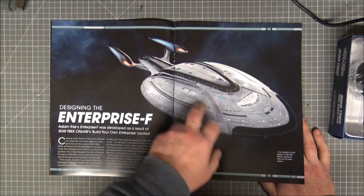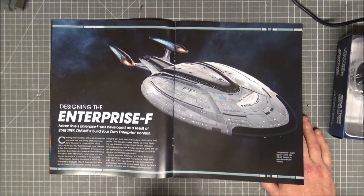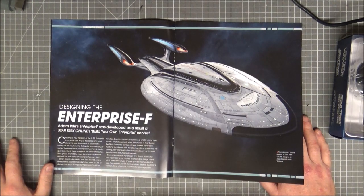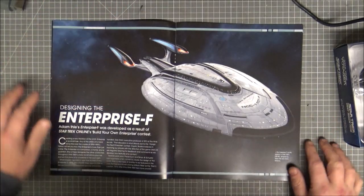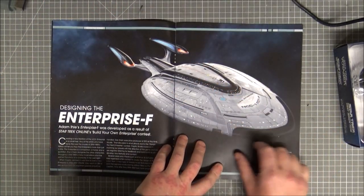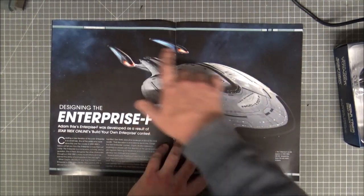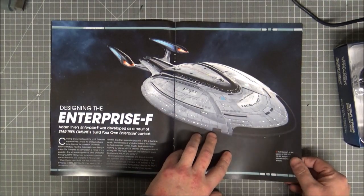This is in a different livery because you've got this black section around here, black down here. You'd think they'd have two separate models — maybe the second model coming out in a couple of days won't have a magazine, just the model only. It's a very interesting looking ship — it's rounded off like an Enterprise E, the Sovereign class, but it harks back a little bit to the D-days, with a bridge on top, lovely rounded, sleek back nacelles instead of the more triangular effect of the Enterprise E.